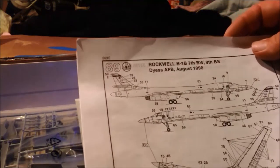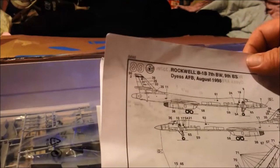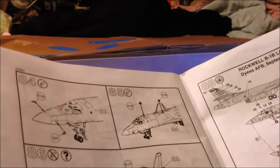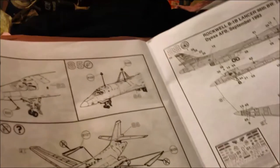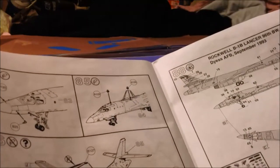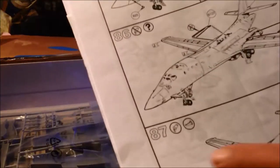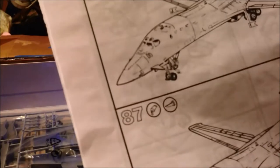The ones that come with the kit are Dyess Air Force Base, 7th Bomber Wing, 9th Bomber Squadron, and the 96th Bomber Wing, 337th Bomber Squadron, both again from Dyess Air Force Base. One with the green and one with the camo scheme. There's 87 stages before you get to the decals.